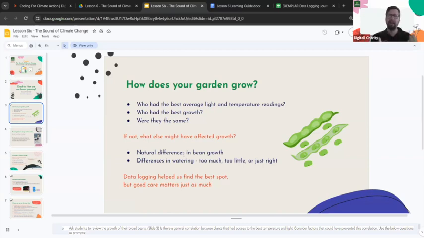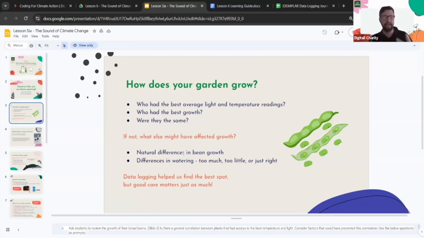So kind of getting across that idea that data logging is really super helpful, but the humans making decisions and the actions we take are the important thing, really. It's not just the data logging, there's the humanity involved here as well. And that's especially important when thinking about things like the climate and making a better world around us.